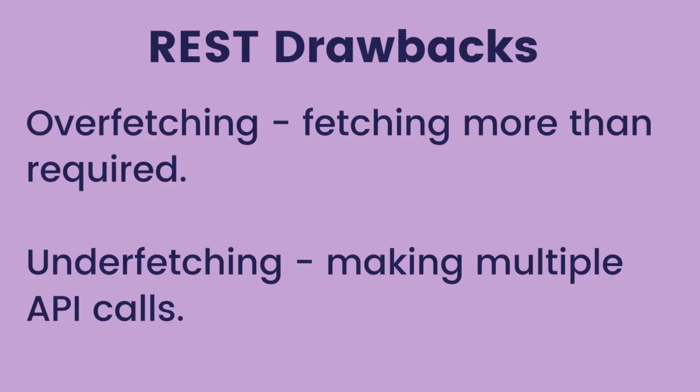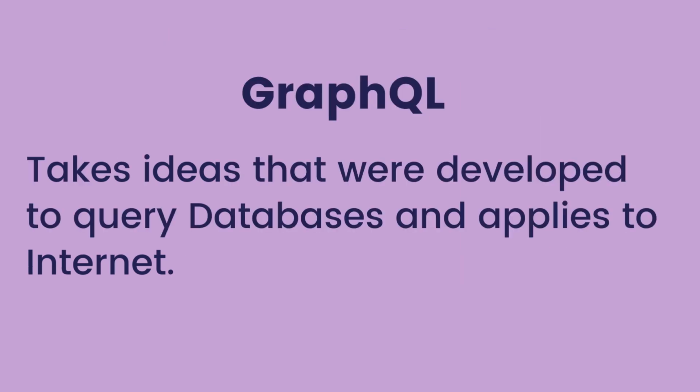Now, if you are familiar with REST, RESTful APIs, then RESTful APIs have been very popular and solved a lot of use cases, but they have a couple of drawbacks. One is overfetching. When you call a REST API, you get pretty much the same amount of data each time. You can't really select the data that you want. And the second problem is underfetching. Sometimes you have to make multiple calls to different APIs to get related data. We'll talk about this more.